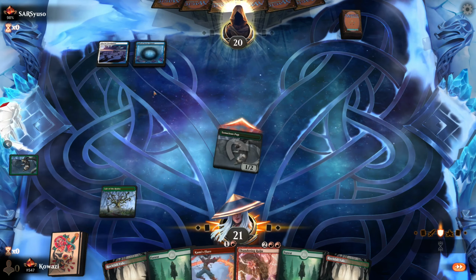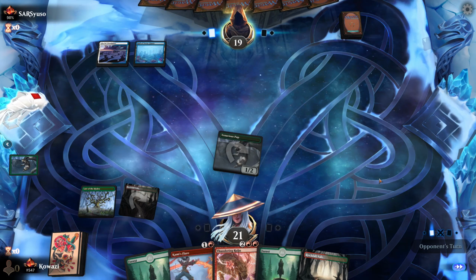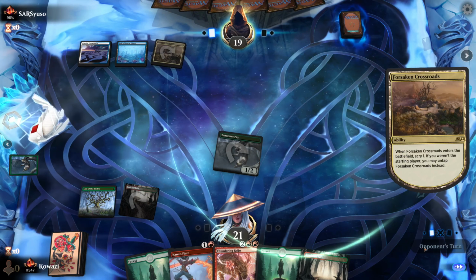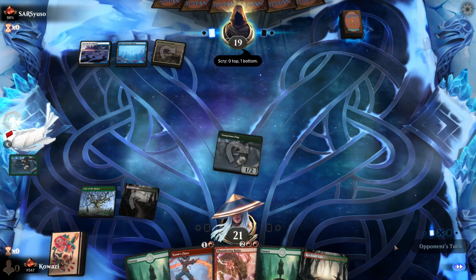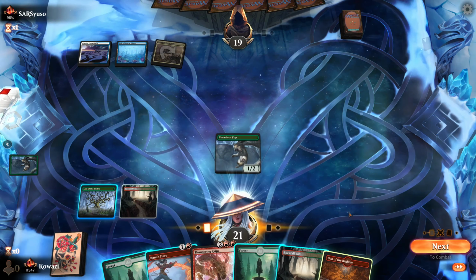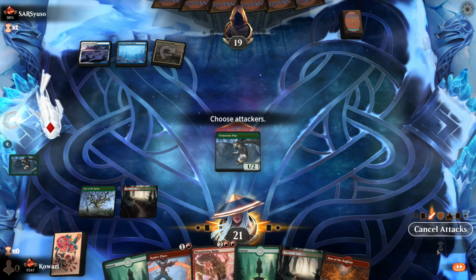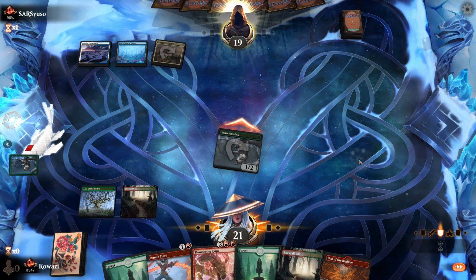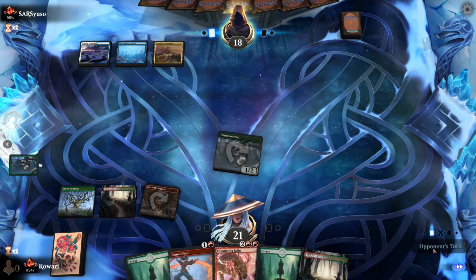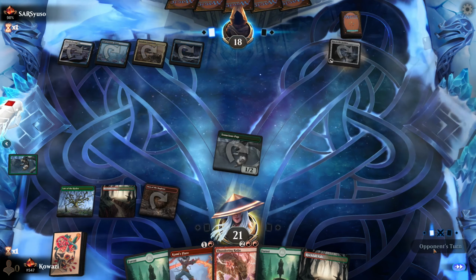It's looking like a control deck, which is wonderful. Given the very slow start we've had, it's not really what I want to see. Okay, I will swing first. Doubt they're going to do anything to the pup, but you never know. And then just put the den in. That's actually a nice pickup really against control, because they're just waiting for me to play something. It's the endless battle. A free key to the archive isn't great.